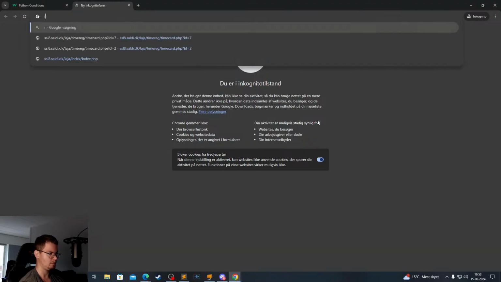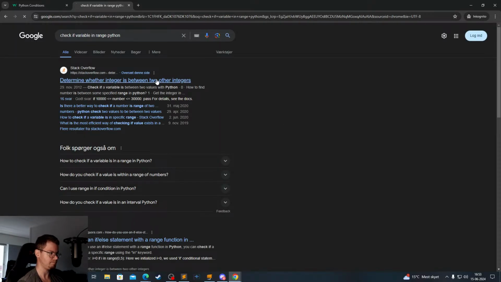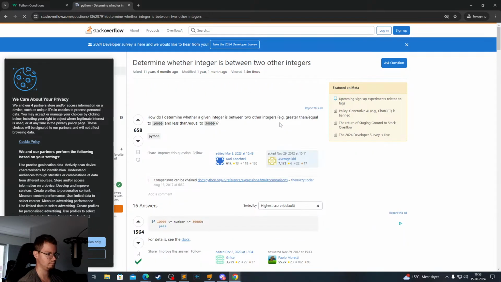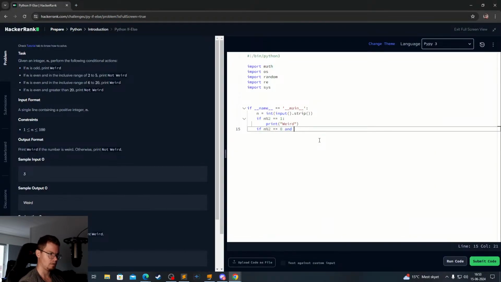Can you make a check if variable in range Python? And also you can do like 2, 5, print not weird.